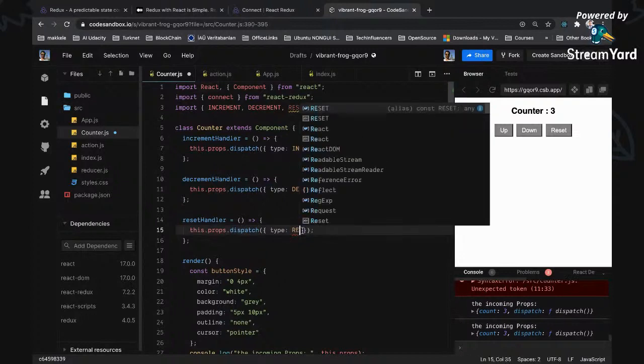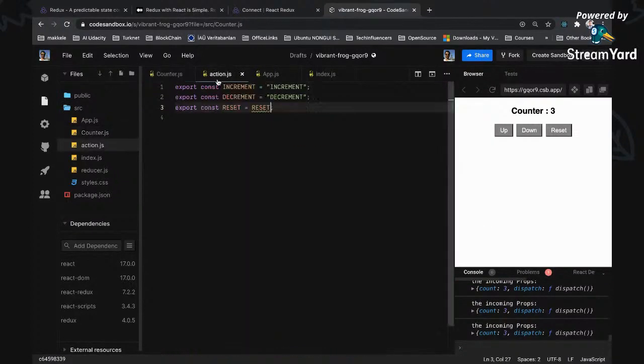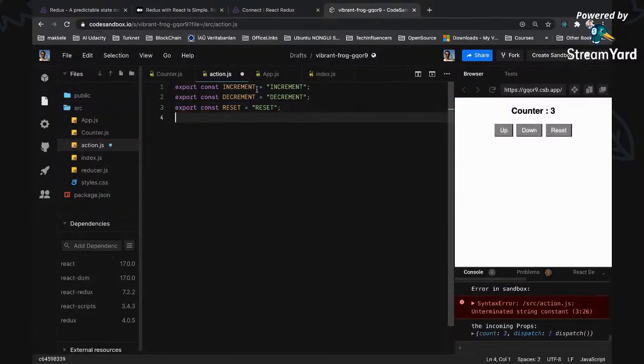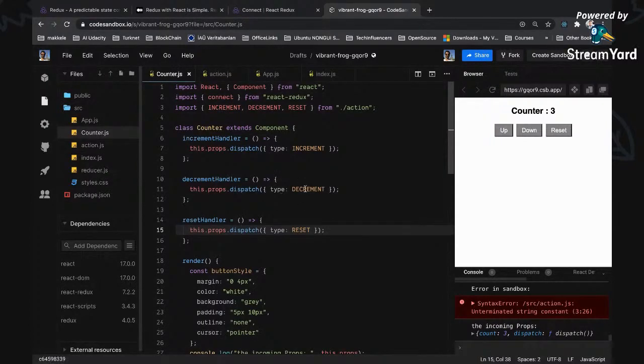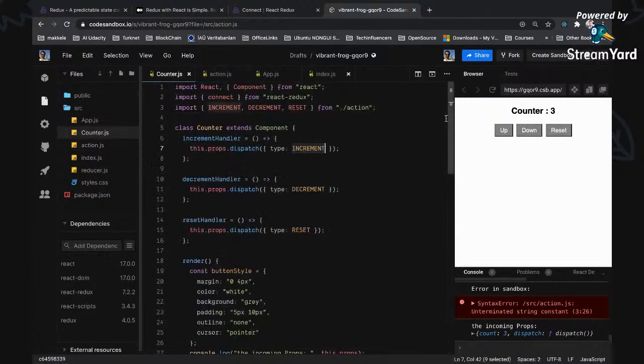Oops. So what I basically did here, I created a file called action.js. Oh, there's a problem. I need to make this like a string. So I created a file which is returning me some strings, and I just got rid of the magic strings. Now there's no strings, only variables. So these are called from action.js, and action.js has these. So my app is working.